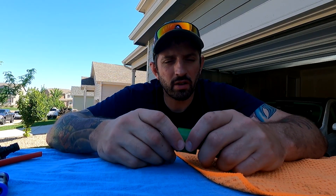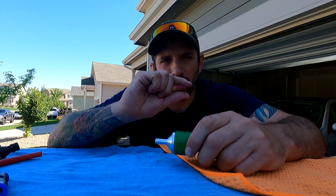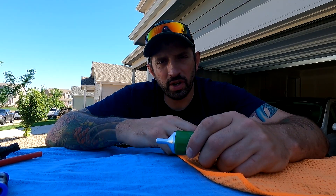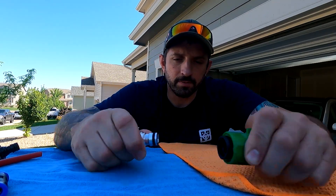One thing that's interesting about the Unger Hydra Power is that it looks really low flow out of the actual system without a hose plugged in. As soon as you plug a hose into it, it kind of builds up some pressure, and it's always a way higher pressure. Maybe you notice that, too.